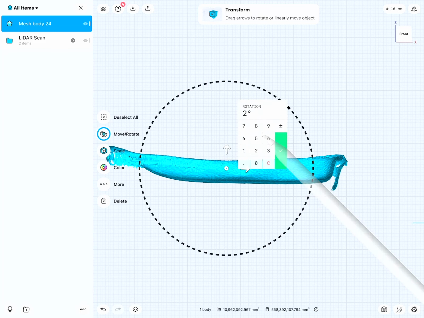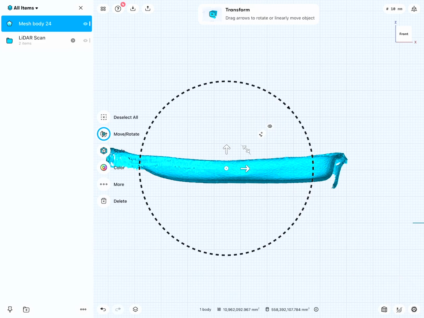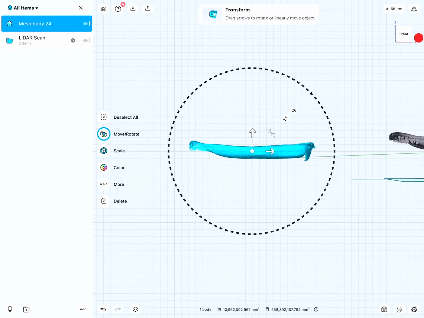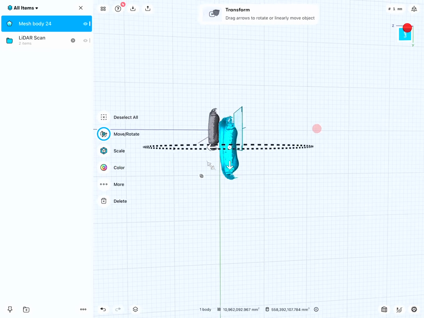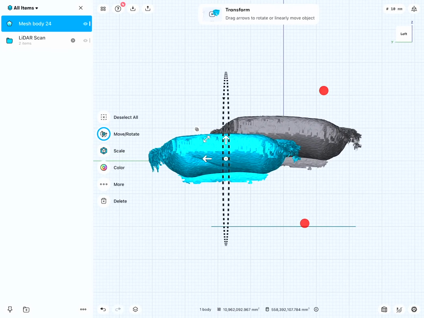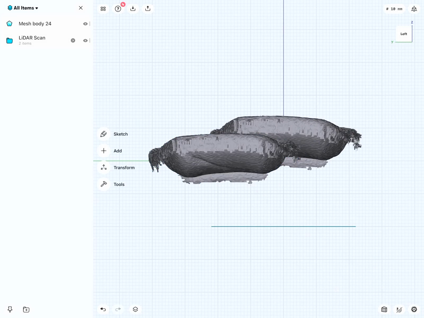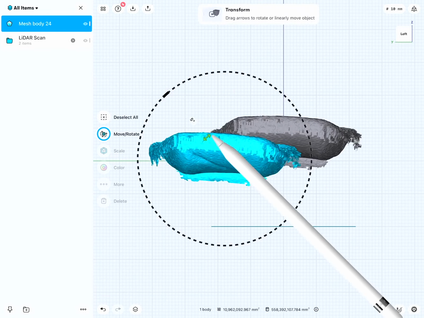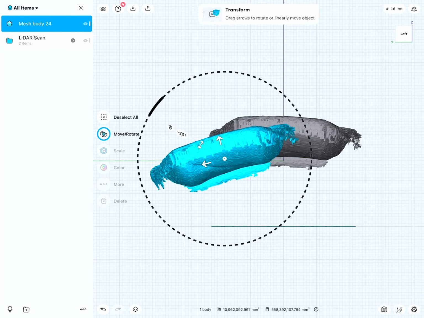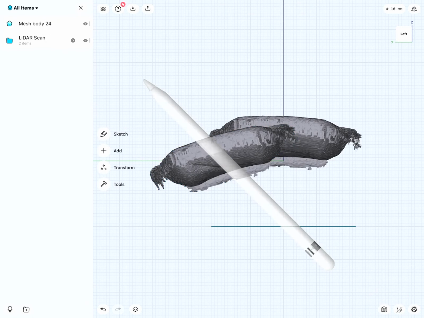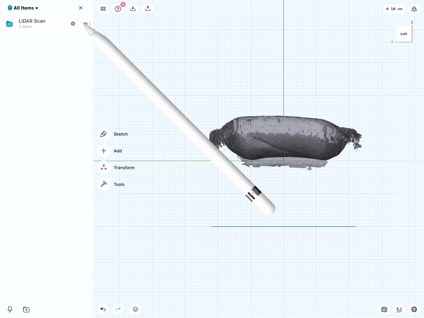We can use the grid to line everything up. What about the front or the left? Is this rotated this way or the other way? And this is basically how you can reposition your scan.